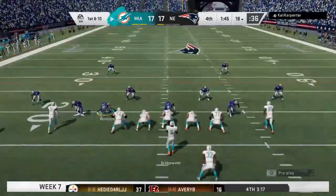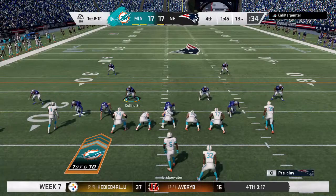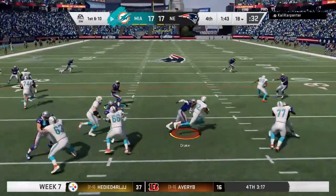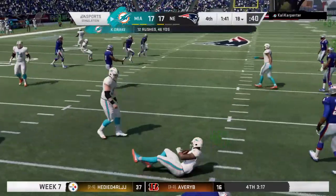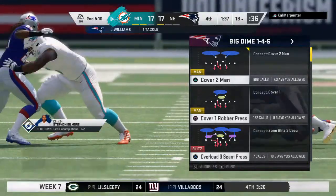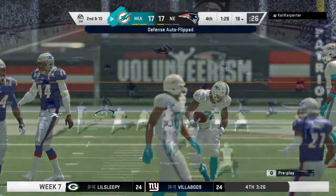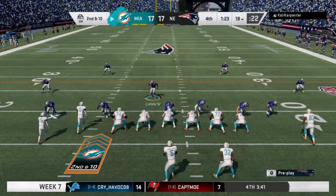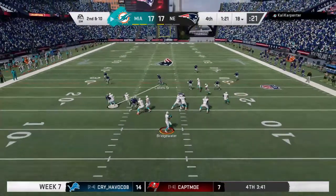The Dolphins at the line, ready for their next drive. After the field goal last time, we'll see what they can get here. At least they got points out of the last drive, Charles. I've never met an offensive coach that didn't want a drive to end with a kick. Most of them wanted to end with a PAT, right? In this case, a field goal, they'll take it. Way better than the alternative, which is a punt. Yeah, but you've met fan bases that weren't happy with that field goal.